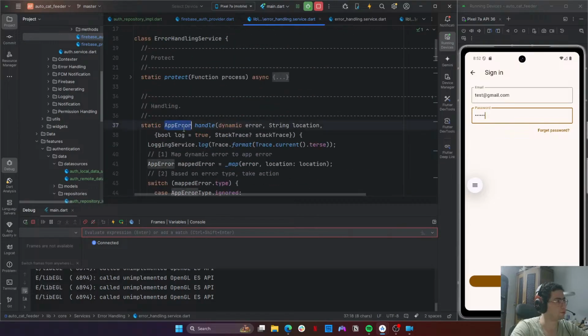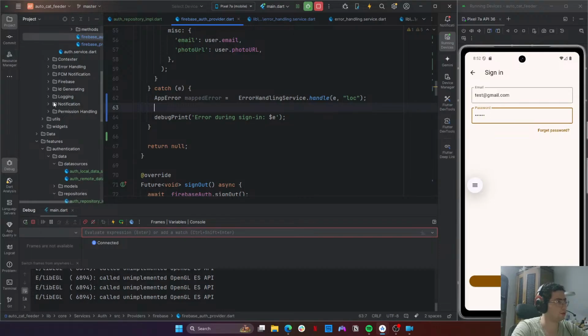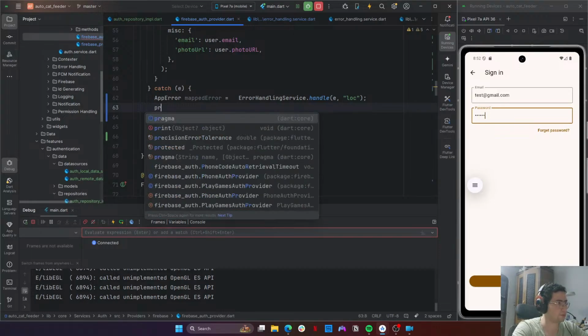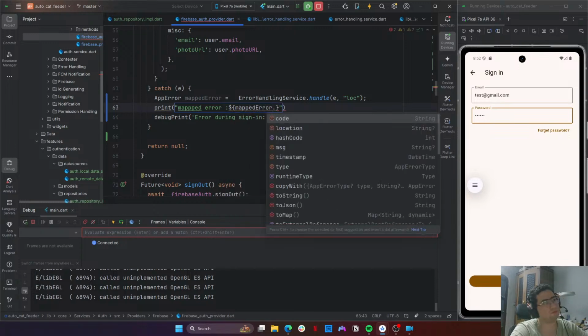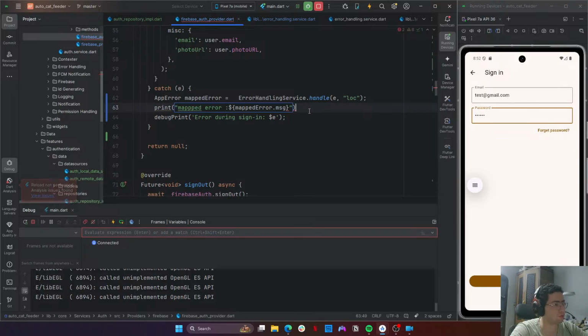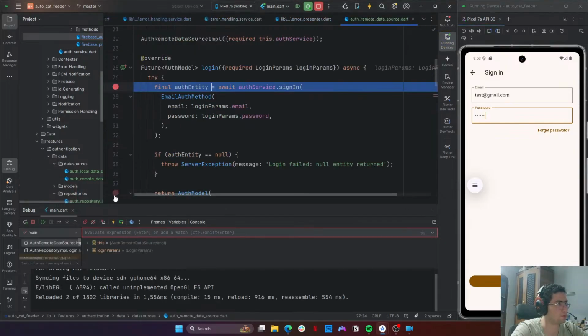Mapped error. So app error will be mapped error equal. That's great so far. Let's say print mapped error, mapped error dot message. Yeah, I think this is going to work.